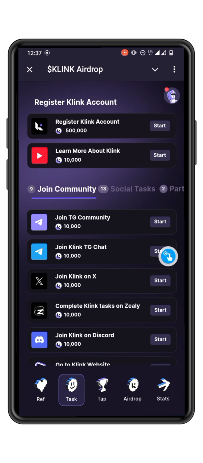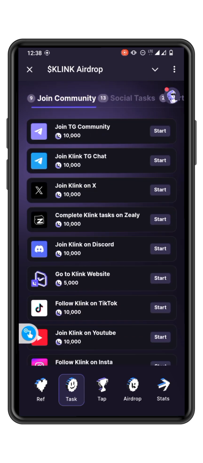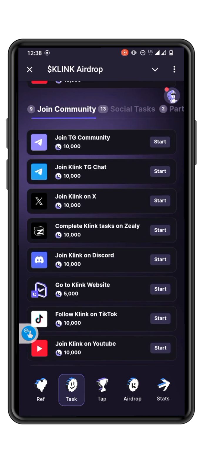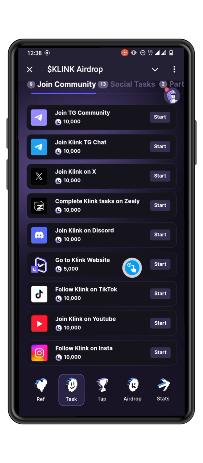What you're supposed to do from here is to register an account if you do not have an account, and you can learn more about it by watching this YouTube video. Notice there are points for you to earn for doing these things, and there are other things to do here. You can see all of them. Just complete all of this and earn points, and all of these are under the task section.